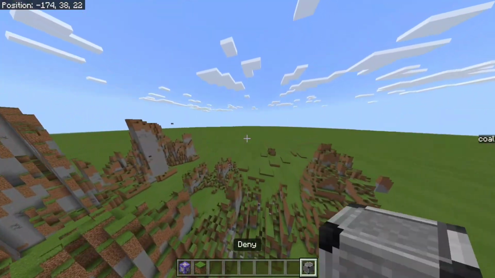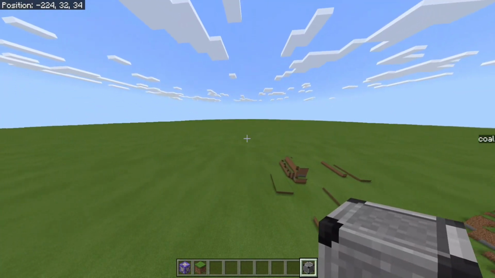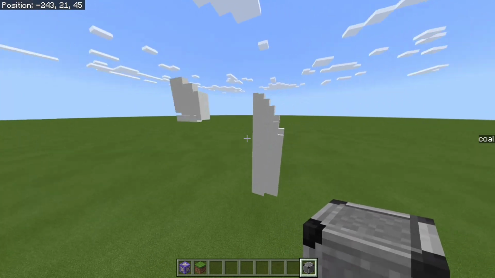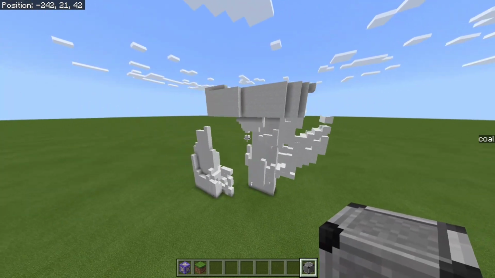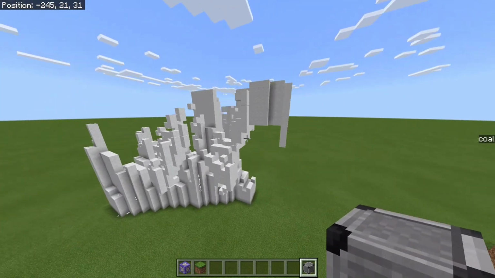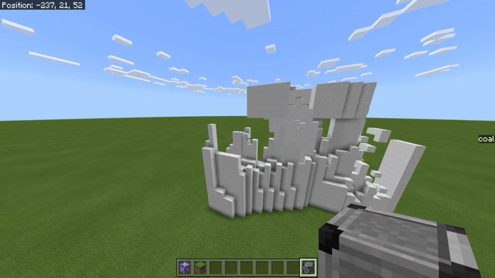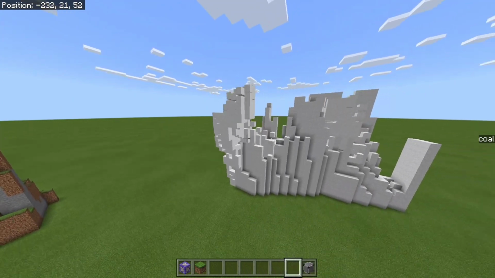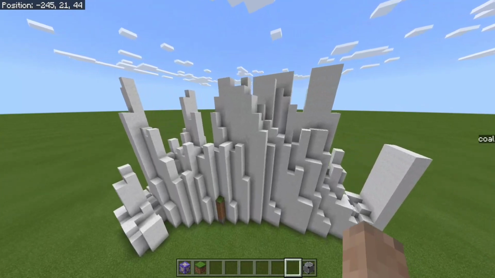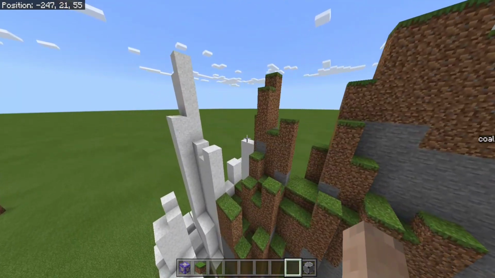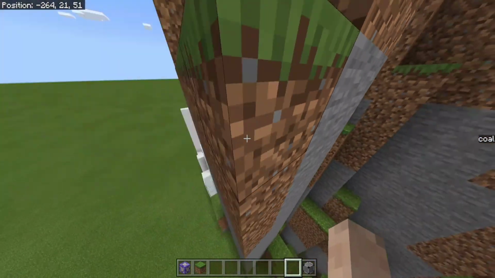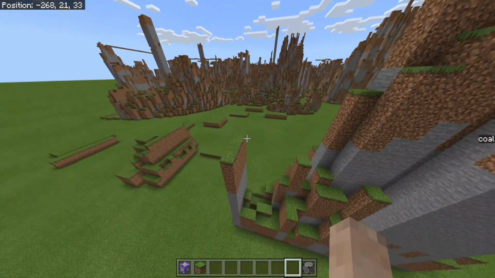So basically, I have this deny block in my inventory, and what this does is when I throw it, I'm able to move around and start to make my mountain how I want it to look. So I will make the mountain kind of like this, and then once it's generated like that, when you walk up to it, it will start forming a mountain with the correct placements of the dirt and grass and stone.